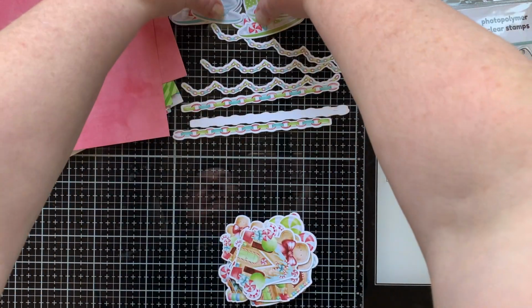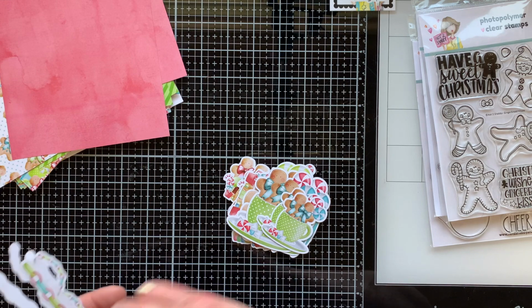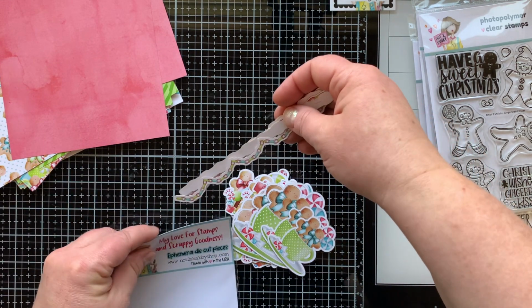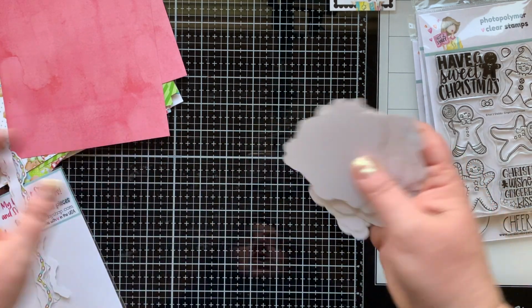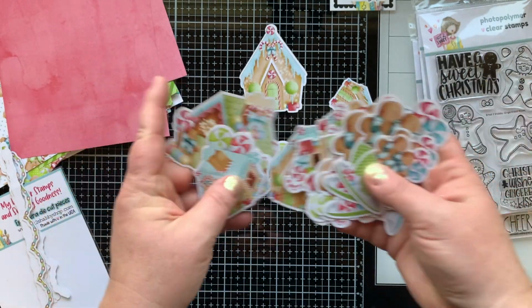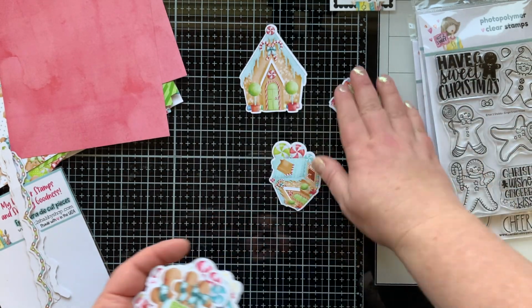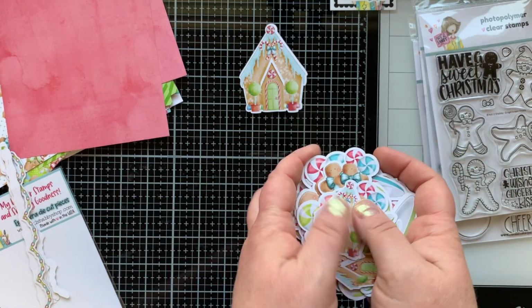Oh my gosh. So there we have it. That is this month's kit. I'm wondering, sometimes I think it's fun on these videos to see if I can make a super fast card. I don't have any immediate ideas jumping to mind, but let me see what I can pull together and then make a card for you in this video. Okay, I'll be right back.